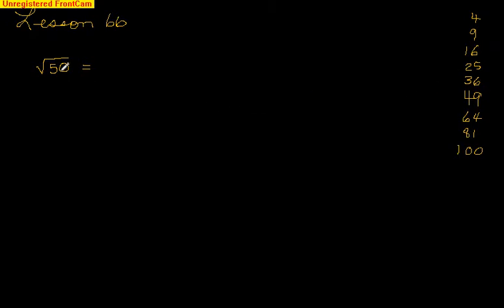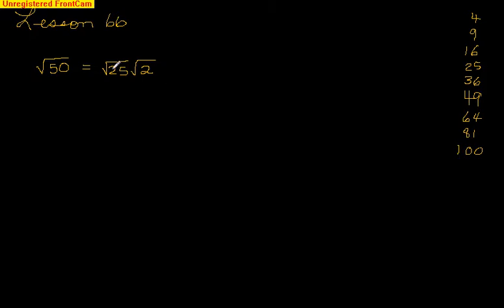The way that I like to do it, I think it's the fastest way, though not the easiest way, is to look over here at your list and say what's the biggest perfect square that will divide into 50. If I look, 40 goes into 50, but it's not the biggest perfect square. So, actually it doesn't go into 50. So then we'll go down to 25. 25 will go into 50. So we break it into the biggest perfect square, and then what's left. So 25 times 2 gives us 50.